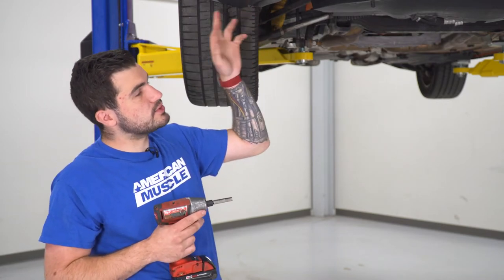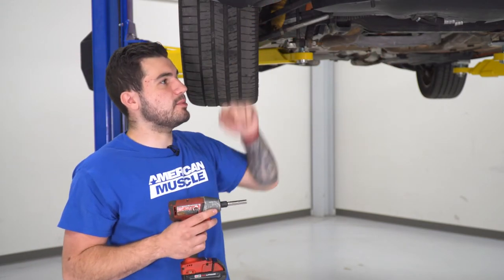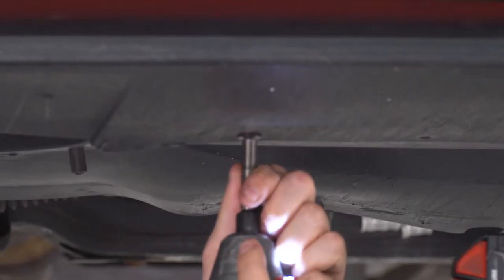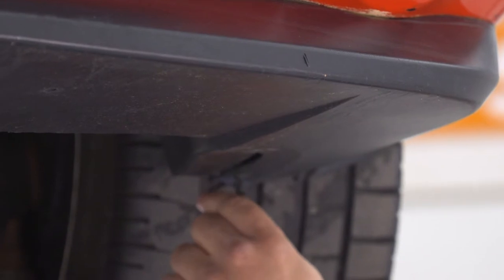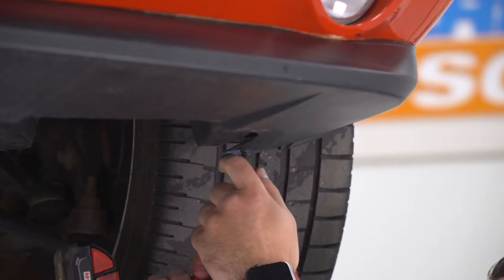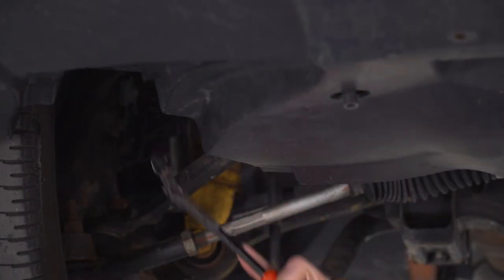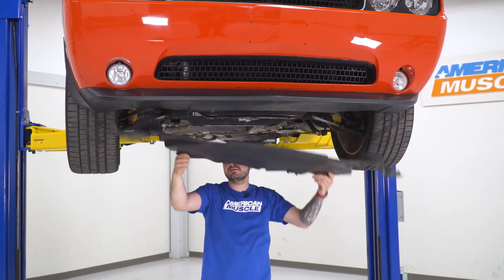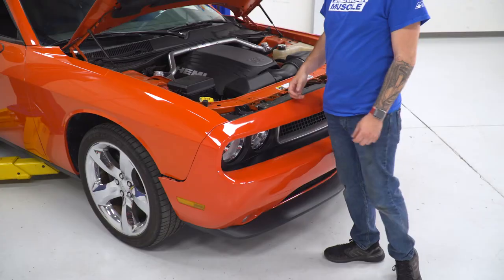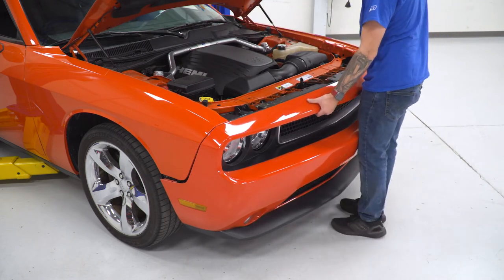Next up — we have the vehicle up in the air, but of course you can do this on the ground as well. I'm gonna use a 7-millimeter socket to remove the seven screws all across the front end here. There are a couple Phillips heads as well — some of ours have been replaced, so they're kind of mix and match. Get those off, then we have two 10s in the back and a couple of panel clips, so let's get those off. Grab a panel tool on each of the wheel wells with one pushpin clip to pull off — same thing on the other side. Now we can pull the belly pan down and set it aside. Next up, we can pop our bumper off, disconnect it from the wheel well areas on each side, then lift and set it down.